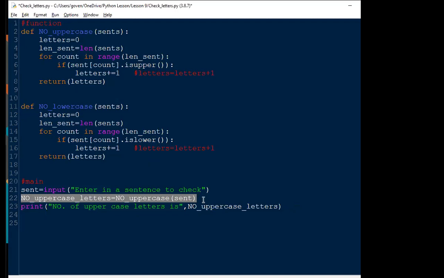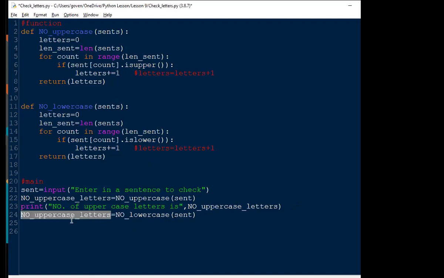Copy. Paste. Change this to lowercase. I'm sending through the sentence, and I have to change this also to lowercase.